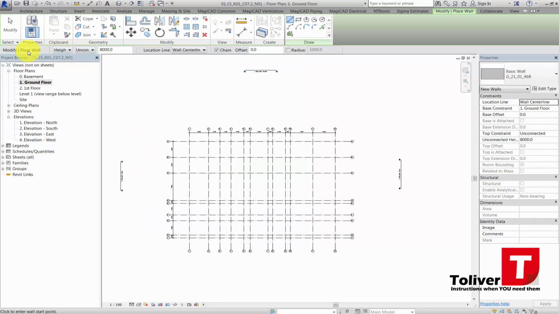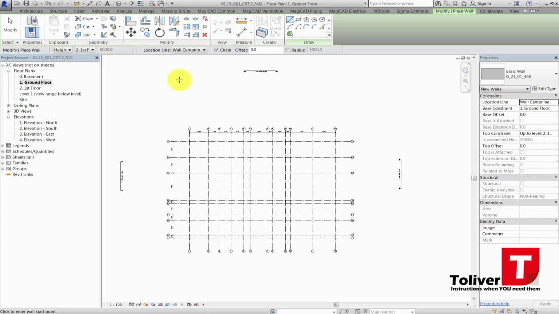And then up here I get some options under my option menu. I can say the height or the depth. I'm going to be choosing height. Up here I'm going to say that it's going to be going from my ground floor. That's the floor that I'm on right now. I want it to go up to my first floor. So once I pick my first floor, the elevation lines that we did in the former videos is actually what it's using to run by right now.